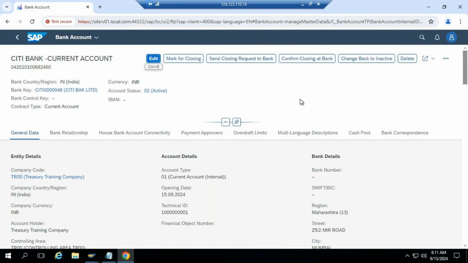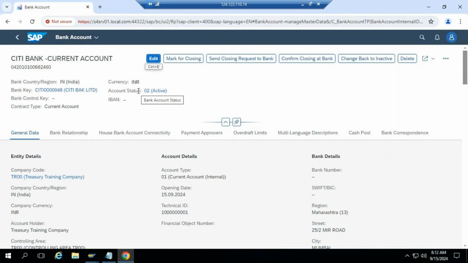Okay. So is there a DME connection to this? It's automatically the message is sent to the bank when you say send closing request to bank, the second option? No, there is no link between the DMEs and the closing of the bank account. The DMEs is only meant for the payment details, whenever you're sending the payment details to the bank.